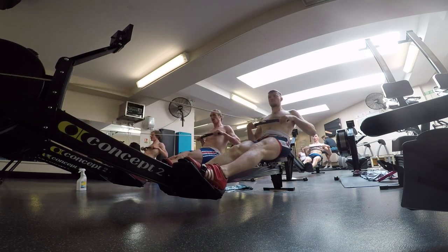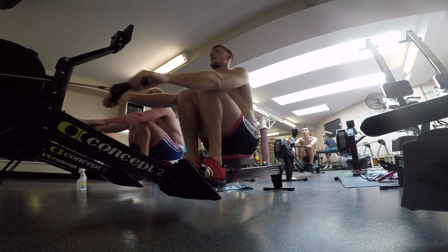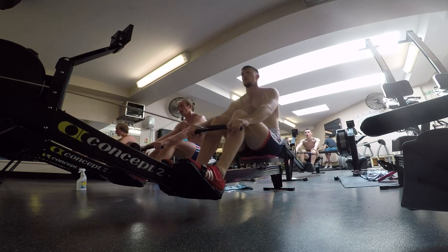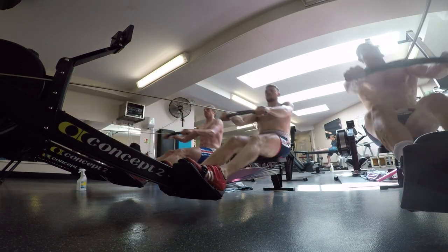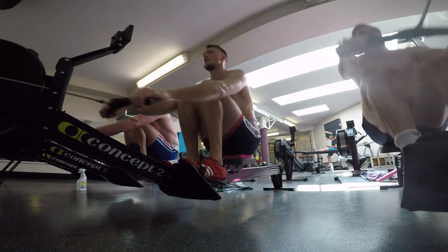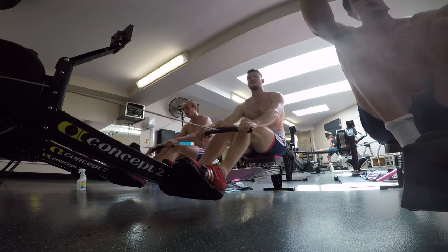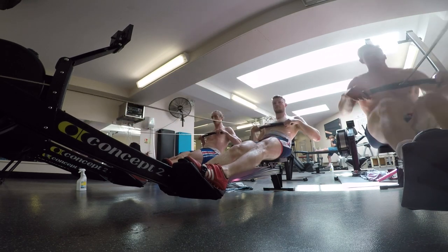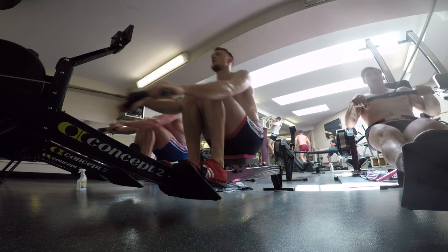So should you have your heels pressed down all the time, or should you let them come up on the rowing machine? So if you think about it, where you sit and your feet are really where you're attached to the rowing machine. Use the handle, but really it's the seat and your feet. So the more surface area in contact with the machine, probably the more control you're going to get on the machine. But it is very difficult to have that surface area.